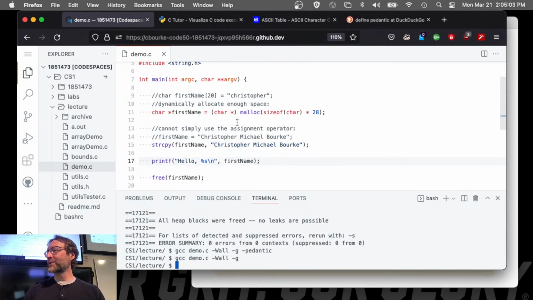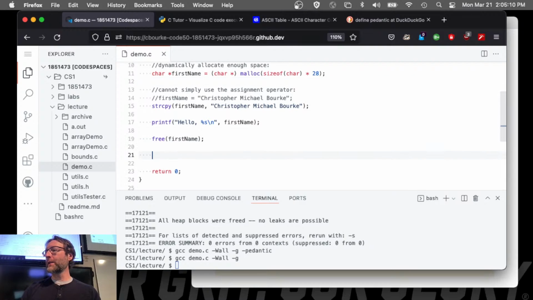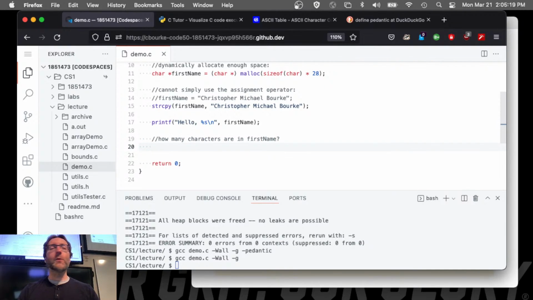All right, so your question: how do we know that it's 28? Let's come down here before we free it, and determine how many characters are in first name. We could roll our own solution here. Int num_chars is equal to 0. And then a for, or while, loop.